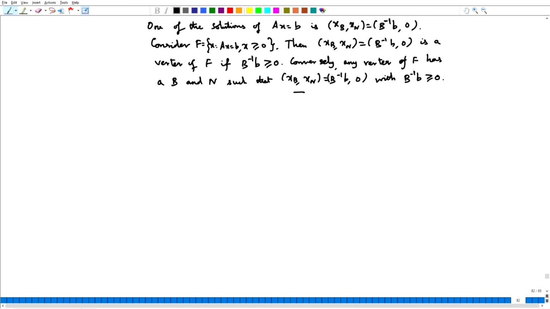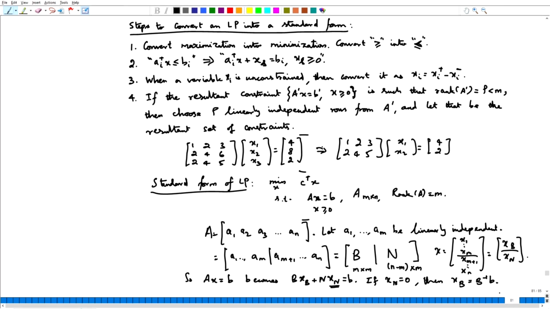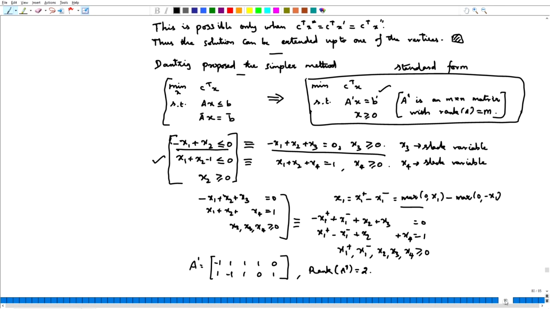Let us actually work with an example, so that you understand how you choose the basic variables and non-basic variables. You might have known by now that the set of linearly independent vectors that you choose from A1 to An need not be unique. We will see that in the example that we were considering.